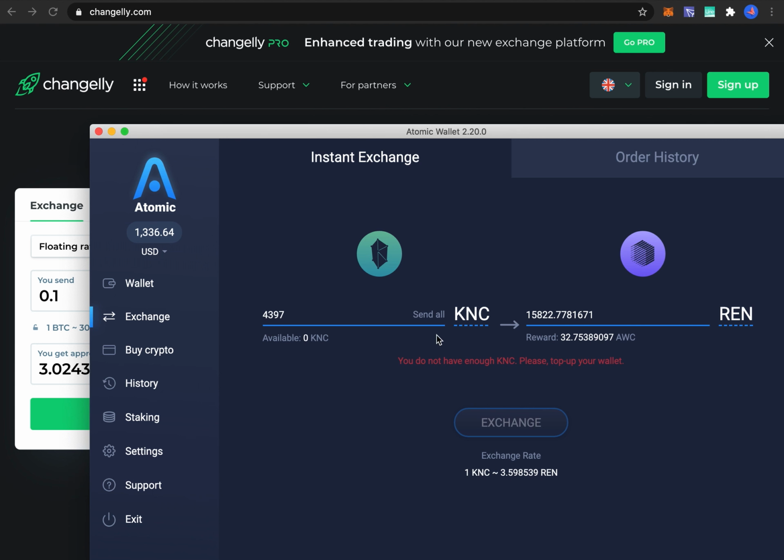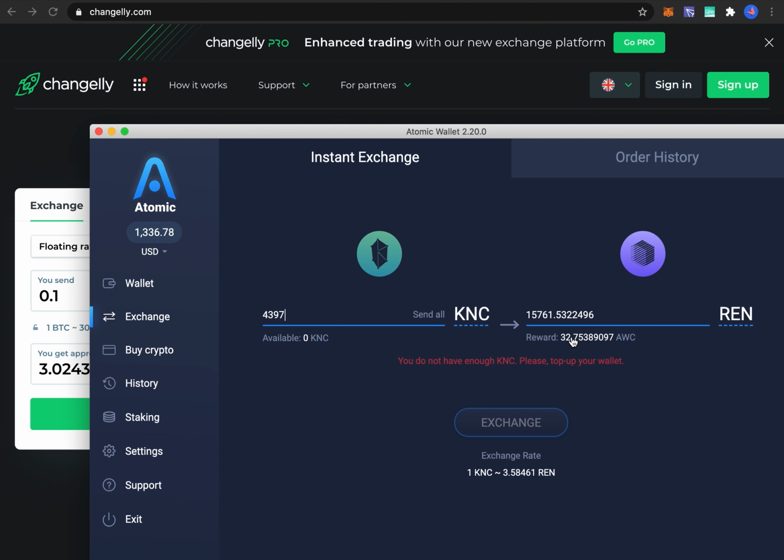Another one I want to show you is Atomic Wallet. So Atomic Wallet actually uses Changenow to aggregate the trade. So if I want to trade KNC into Ren, it will actually use the changenow.io website, but they add their own fee on top of it. I believe it's 0.5%. But if you have 1000 AWC tokens here staked, you get 20% annual return on that AWC, as well as you get 1% cashback for these transfers. So this is the most cheap way to do transactions if you hold AWC tokens.